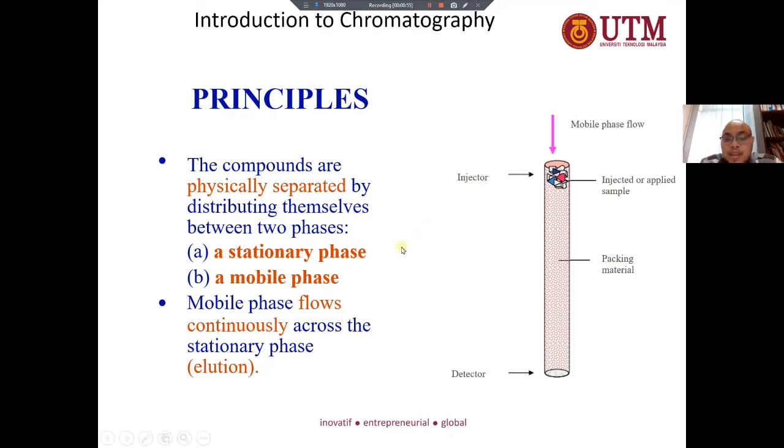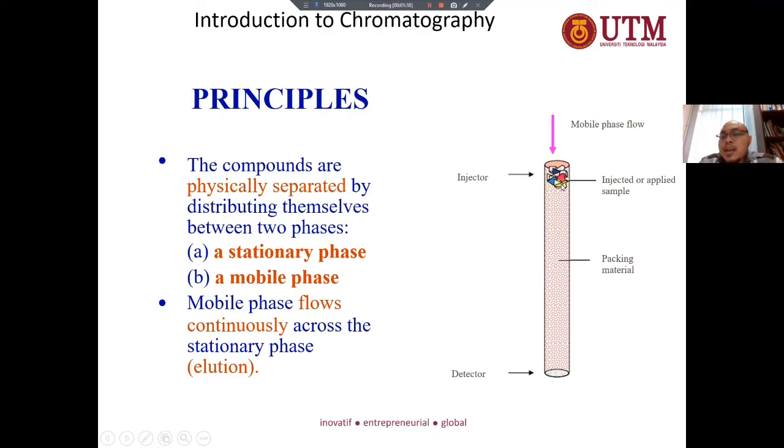If you look at the illustration, we have the mixture of sample, and then we have the packing material. The packing material of this column, this is what we call the column. We have the injector over here, we have the detector. First we inject our mixture. Inside the column here, we have the packing material that we call the stationary phase, the phase that will not move and will be static in its own location. So we have the mobile phase that will move the mixture.